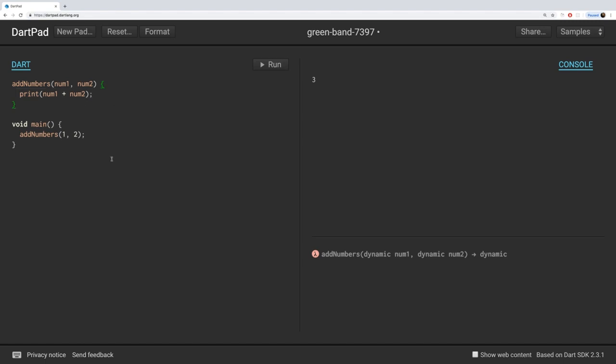For example, we don't use types here, but Dart is a strongly and a strictly typed programming language. That means that you have to be clear about which type of data your arguments are, or this function returns. That is something which helps the Dart compiler to yell at you when you write code that violates that.